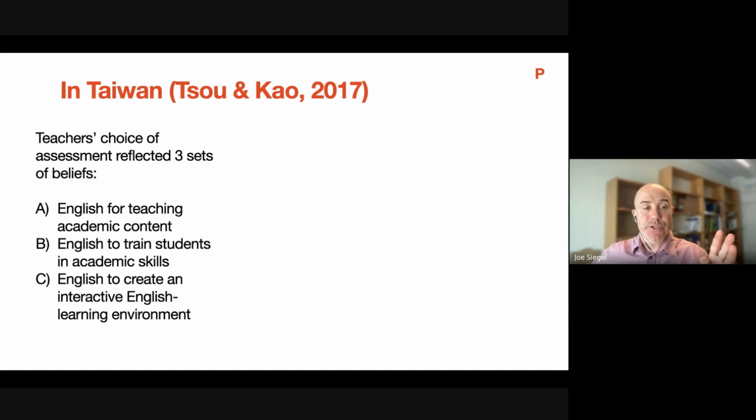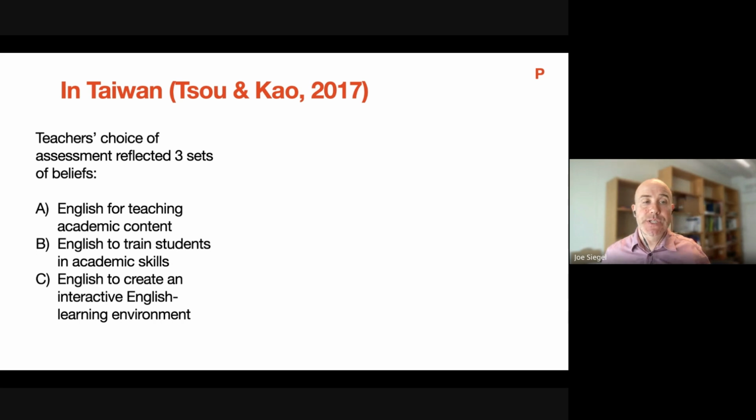And the researchers broke these data into three main sections. There were teachers who were using English for teaching academic content, others who were using English to train students in general academic skills, and the third group here, those who use English to create an interactive English learning environment.